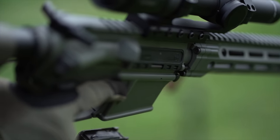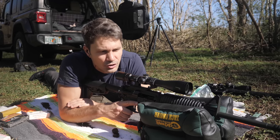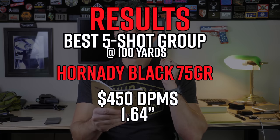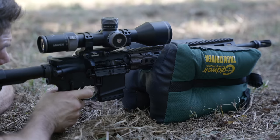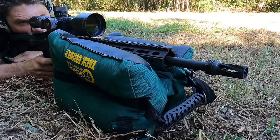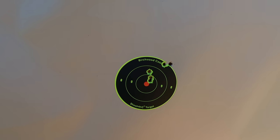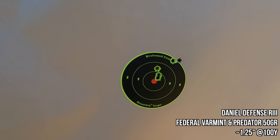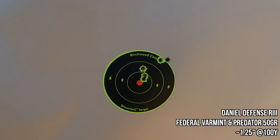You can get great accuracy with cheap guns. I've got a $450 DPMS rifle that got 1.64-inch groups at 100 yards with a cheap optic and stock trigger using 75-grain Hornady Black Boat Tail. I've squeezed tighter than 1.25-inch groups at 100 yards with Daniel Defense rifles and off-the-shelf varmint ammunition — specifically Federal Varmint and Predator. Less than 1.5 inches outer edge to outer edge, subtract .224, and that's about a 1.25-inch five-shot group.